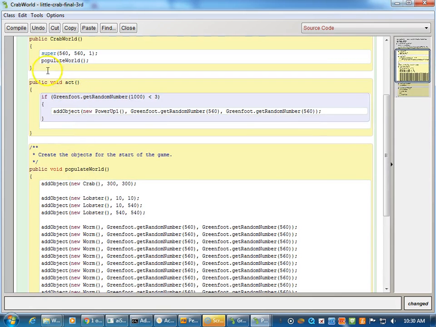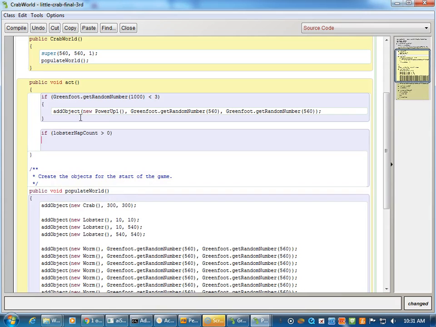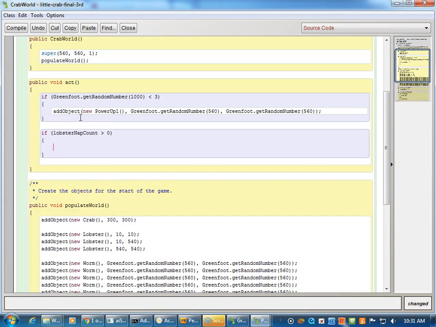And then up here in the world's act method, we need to control that nap count. So we'll say, okay, if the lobsterNapCount is greater than 0, then we'll subtract 1 from it.